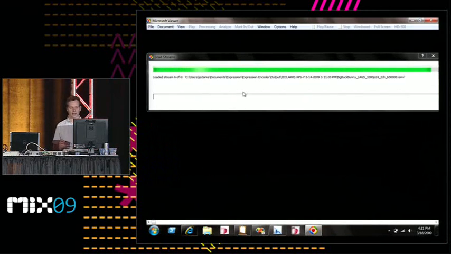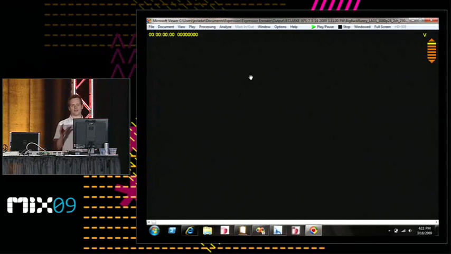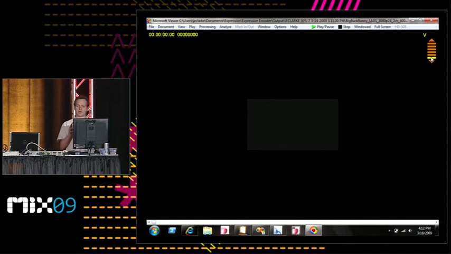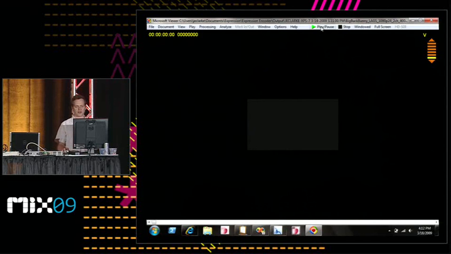So what I'm going to show you here is actually just the multiple bit rates that we're going to be creating. So I'm opening up a smooth streaming file that I've created already, and I'm just going to play it back. This is kind of a diagnostic tool that we use, and the features that I'm showing you in this tool will be coming in a future version of Expression Encoder.